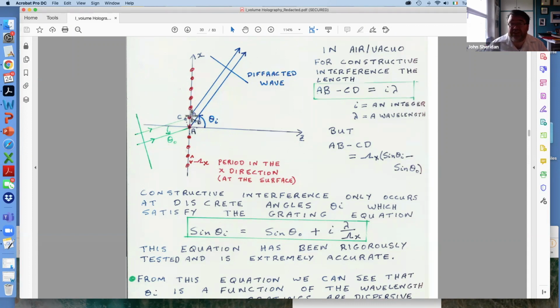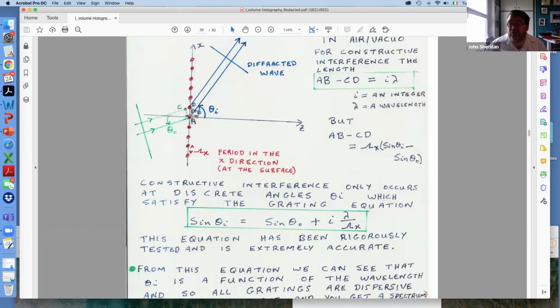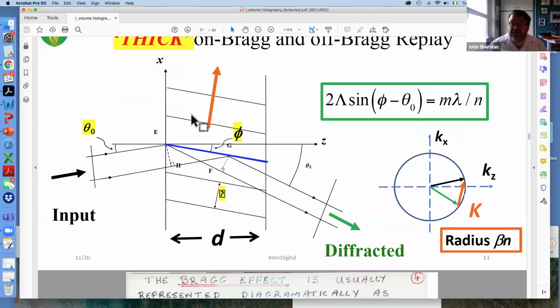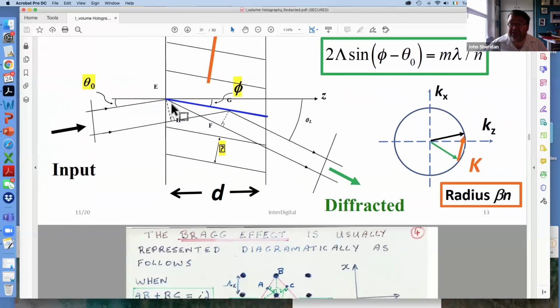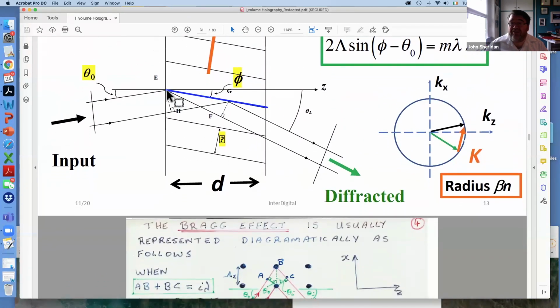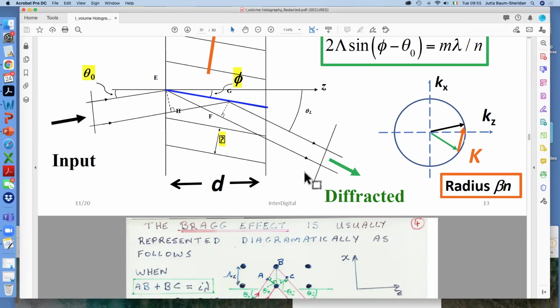And so we could think of this as a single scatter type of grating, whereas with the Bragg effect, we have this notion of multiple scatter. In effect, we could think of this line here, this fringe, as having a set of point sources all the way along that fringe. And only in particular directions are we going to get this constructive interference. Yeah, that's a great answer.